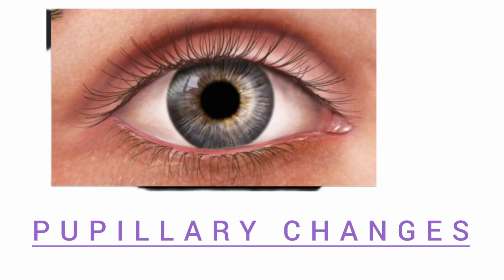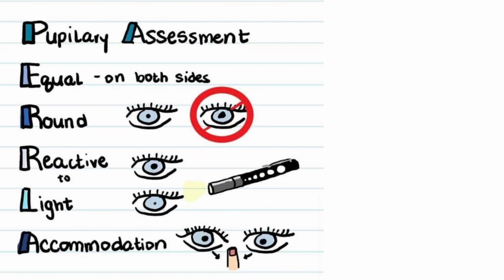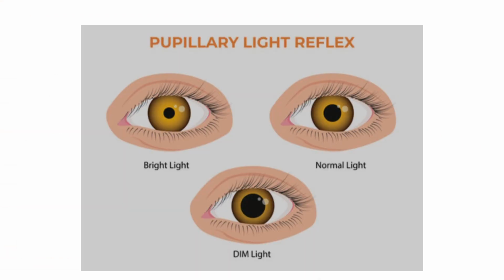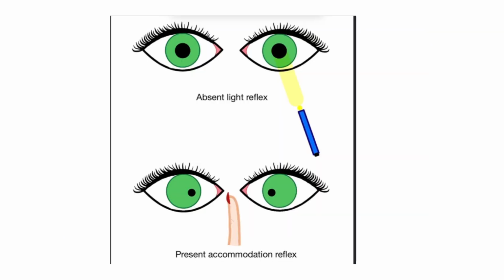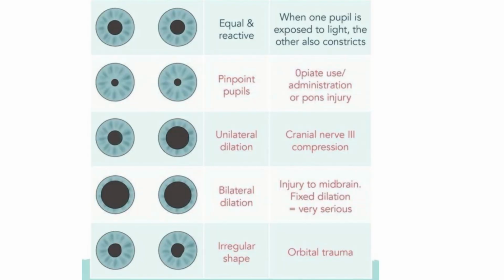Pupillary response. In pupillary response, we assess whether the pupils are equal, round, reactive to light, and accommodation. We check the patient's pupil size, observing that both pupils are normal to the light, and the shape is round and regular, and both react equally to the light. And as the patient looks at a distant object and then a near one, the pupil should constrict when focusing on near objects. So these 5 are the pupillary responses we need to assess.